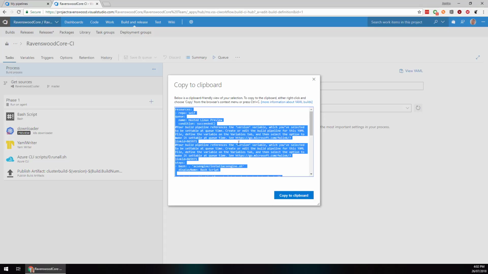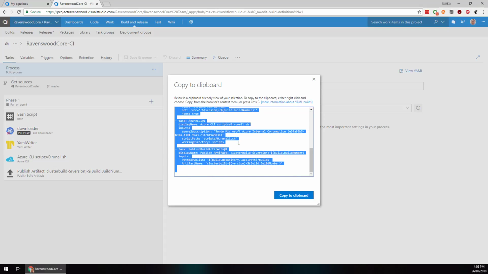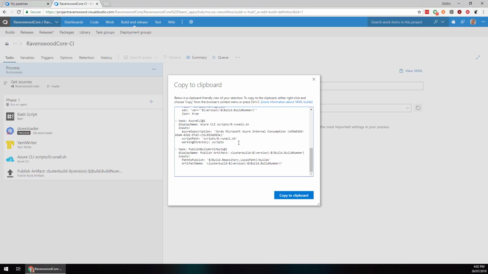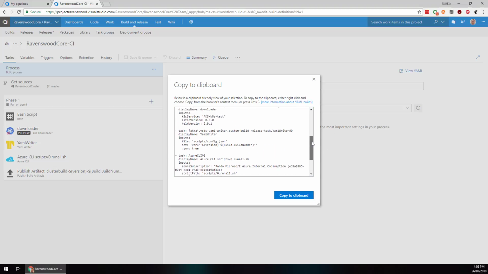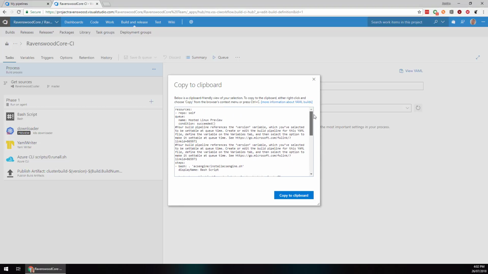You can paste that into your own VSTS, and it will apply that. In this case, you can see there's some hard-coded stuff in there that you might have to alter, but essentially it's a really nice way to take this build and apply it. And that YAML is also available in the GitHub repo.